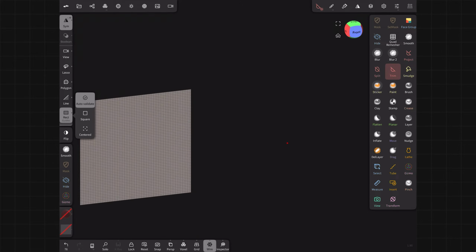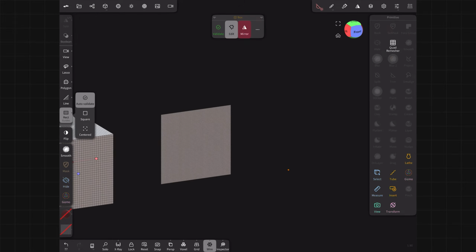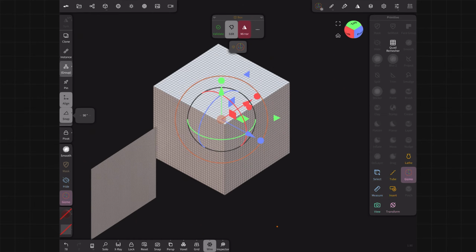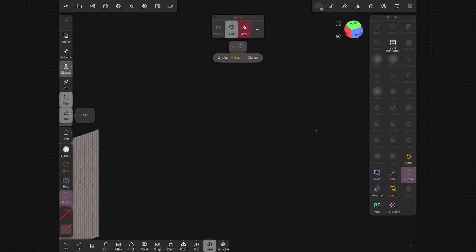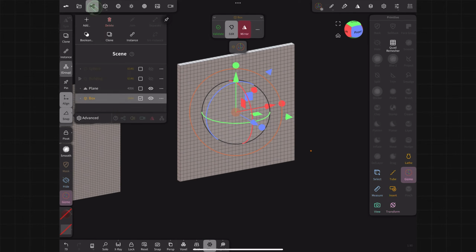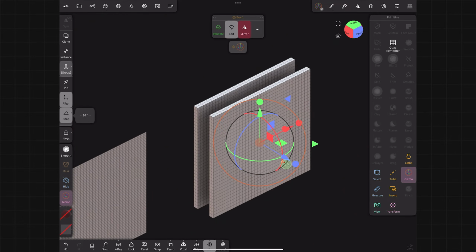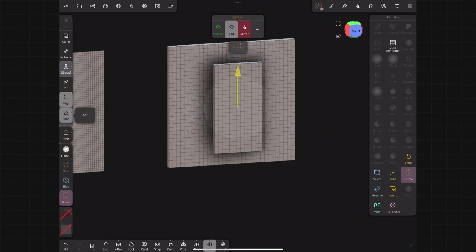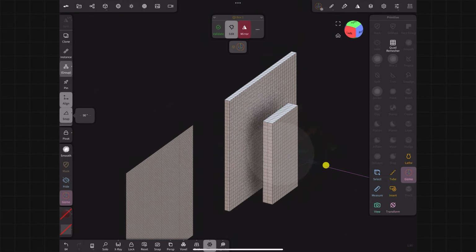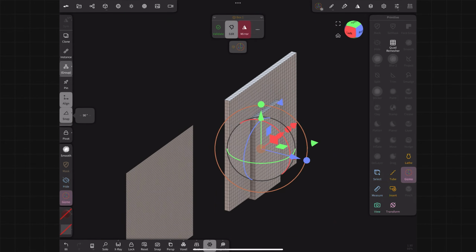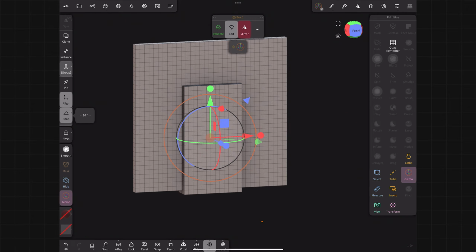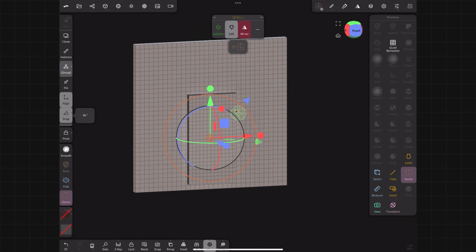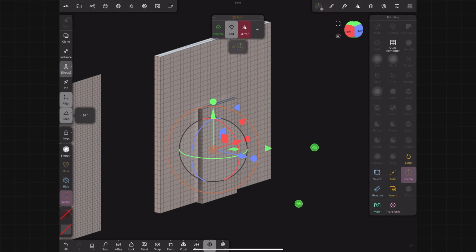Okay. The other way to do it, let me bring in a cube. Let's bring this over. And let's just decrease this to be sort of like a wall thickness. And I'm going to clone it. And I'm going to shrink this to be sort of a door shape and bring this down. And let's give it some thickness, bury it in the wall. So now, traditionally, this is how a lot of people would be doing their Boolean subtract.